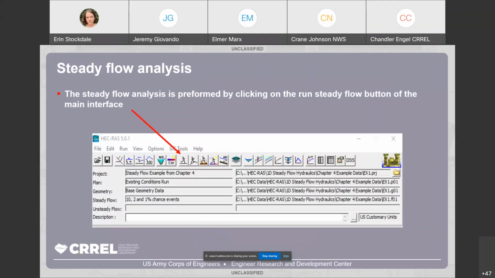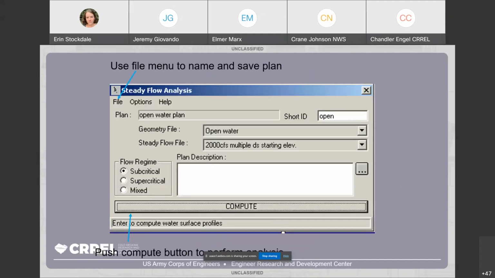So to run the model, we have to specify a plan. We do that through the steady flow editor. In this case, since we're doing a steady model, we do that just by combining the geometry file with our flow file. So you can see we select those here with this menu. This is actually pretty cool because we can reuse the same geometry file with different flow files, or vice versa. We could use different geometry files. We could have like a pre-project geometry and a post-project geometry, or an ice cover, no ice cover scenario, and still use the same flow file. So it makes it a little more convenient to do it this way.